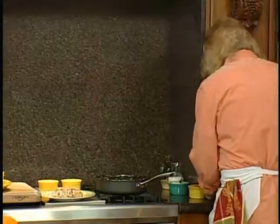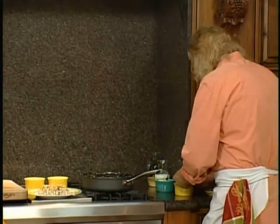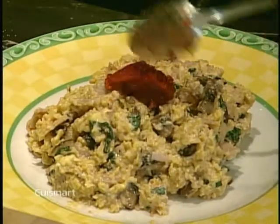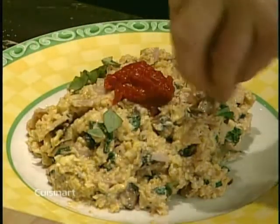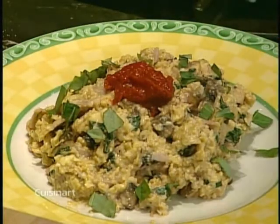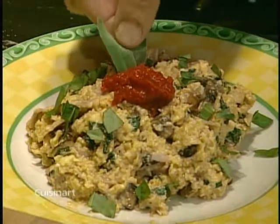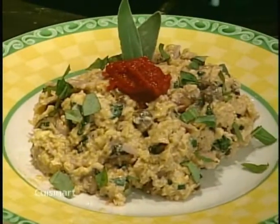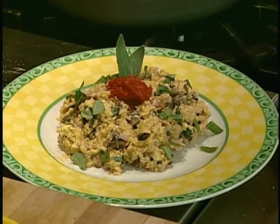Okay. And once I have that, I want to top it a little bit with the marinara sauce, just for the color. Just like that. And of course, I want to sprinkle the herbs that actually are in the scrambled eggs. So a little bit of basil. And since we used some sage, I'm just going to top it with a little bit of sage leaves. And that's basically how easy it is to make perfect scrambled eggs, which are nicely scrambled and you don't have any big lumps of eggs in there. And that's just by using a whisk instead of a spatula.